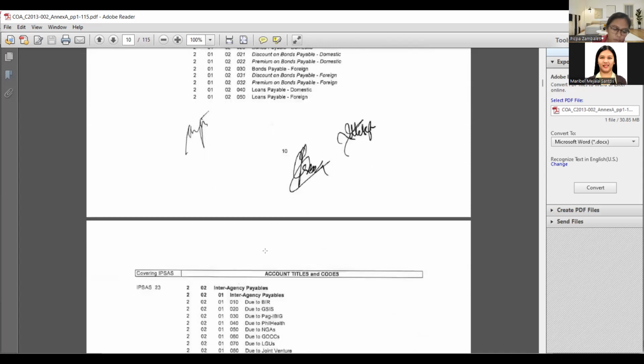But before that, I just want to read. So alam niyo naman na yung assets. Now when we say assets, these are economic resources of an agency that are recognized and measured in conformity with the generally accepted accounting principles. So when we say assets, physical object na pag-aari natin, or maybe intangible assets, no, na may cost or may value. So it could be valued, pwedeng at cost, at current cost, at net realizable value, fair value, and recoverable amounts.